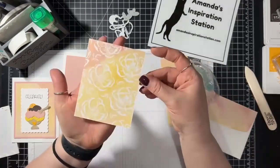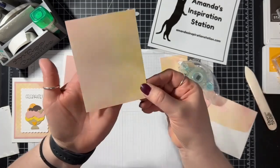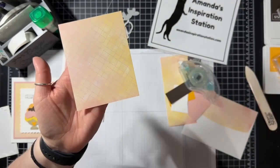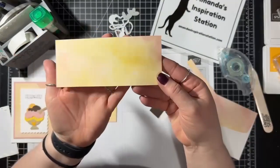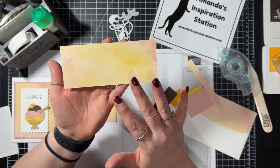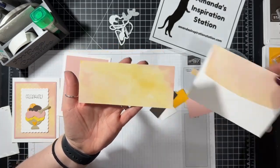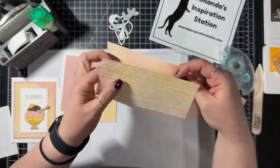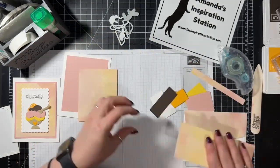Oh, look at this, the other side of that particular sheet. So pretty. I use this one because I don't know if you can see, it's kind of got that waffle cone pattern. And then I have another piece that's a little bit different, same colors. It's still the Daffodil Delight and still the Blushing Bride, but this is from that paper, and this is what we're going to use on the back of our envelope. But then on the other side is this pattern too. I think this pattern is just as cute too. Looks super cute. All right.